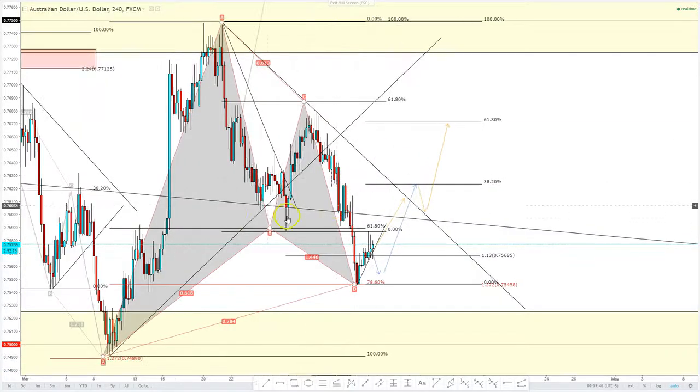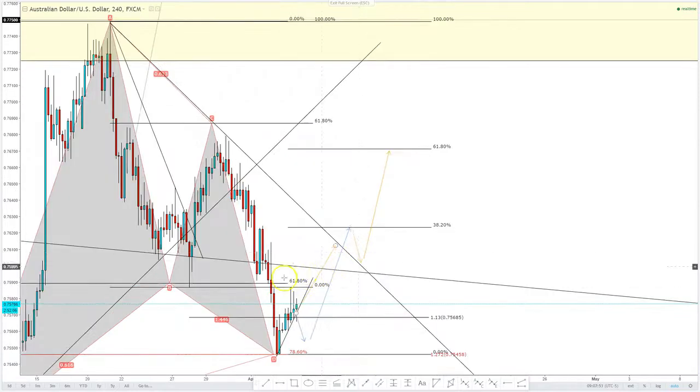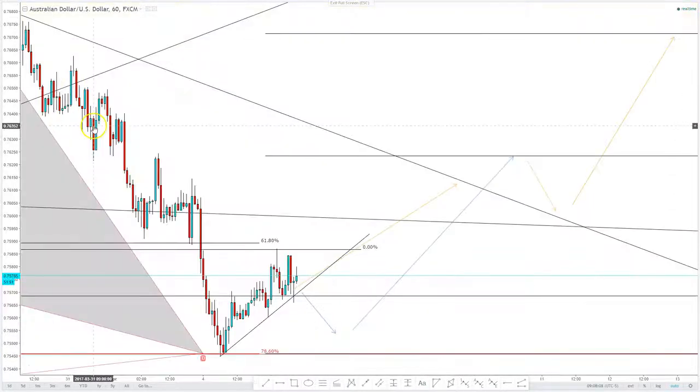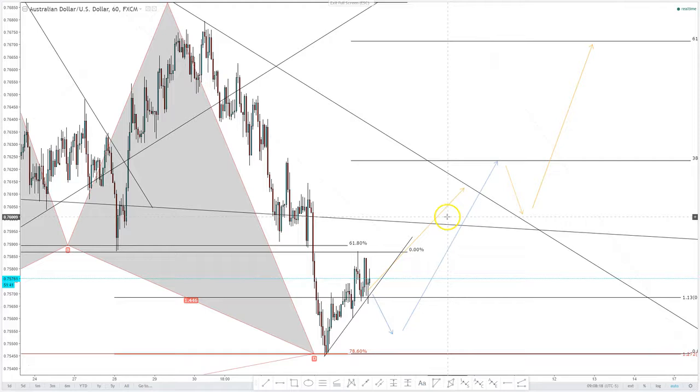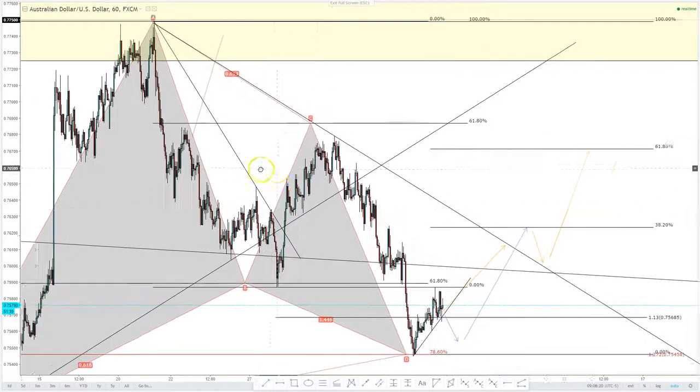So remember that pattern I showed you guys? It completed beautifully. I missed the entry. See how it went right when it touched? That would have been the best entry, but I'm gonna wait for it maybe to possibly double bottom. Since, you know, New Zealand has a little bit more to go, I suspect Australian hopefully pulls back a little bit more for an entry position basically. But it's still following the trend line, making higher lows, so it still looks good. But maybe a little pullback, fake out, retest the low possibly, and then take it long again, in line with the New Zealand.